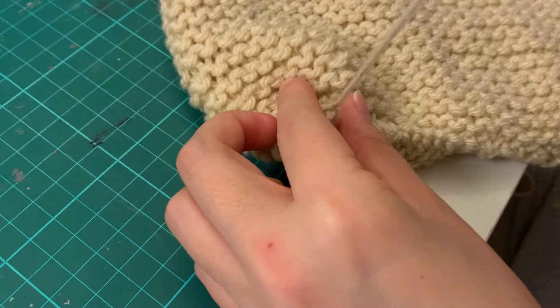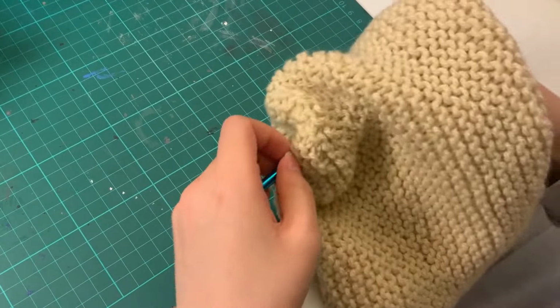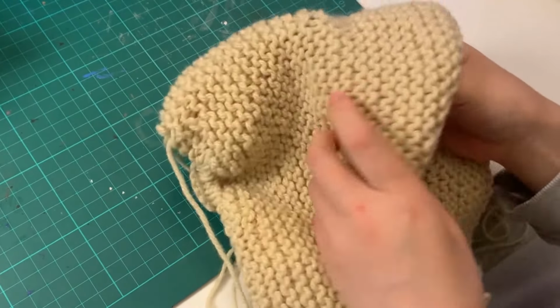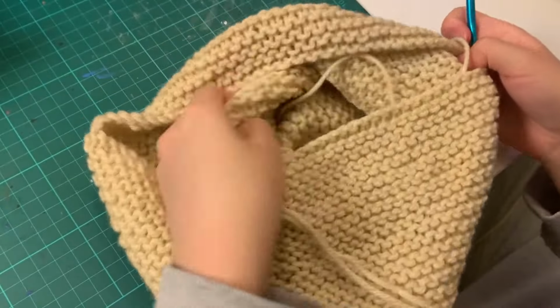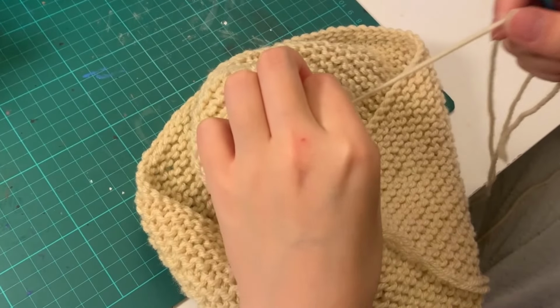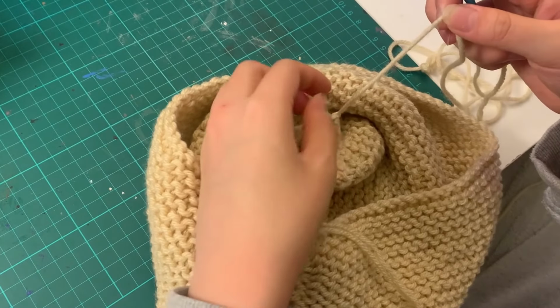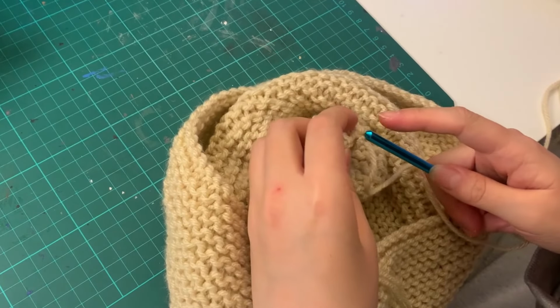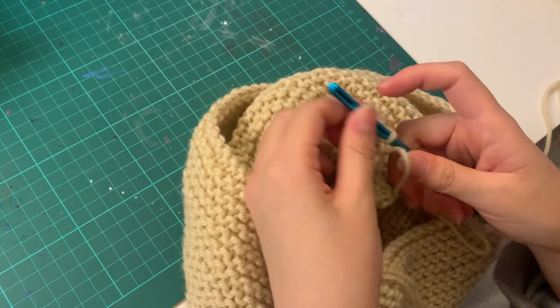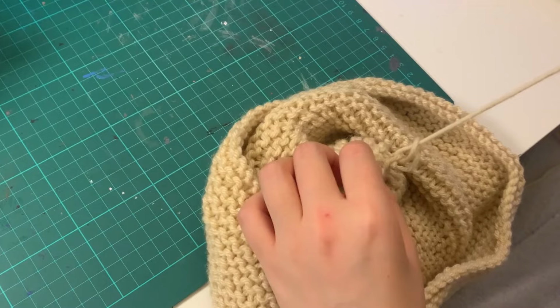So here I'm just finishing off the last stitch and that closes up my whole hat. I'm then gonna put my crochet hook through the inside of the beanie and then tie the knot there just so it doesn't show on the outside. And after making the first knot, I'm just gonna make a second just to make sure everything doesn't come loose. And because I'm a warrior, I'm also gonna loop my crochet hook through one of the stitches on the hat and make a knot through there as well.